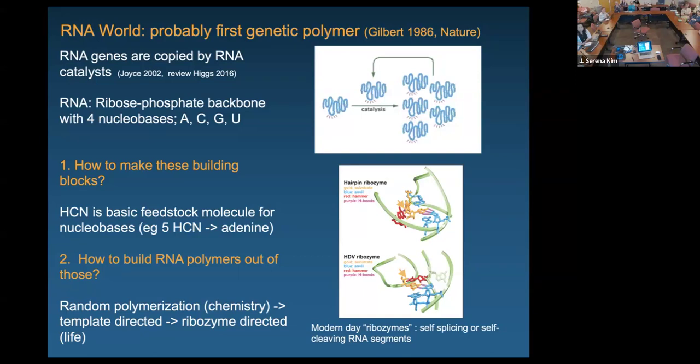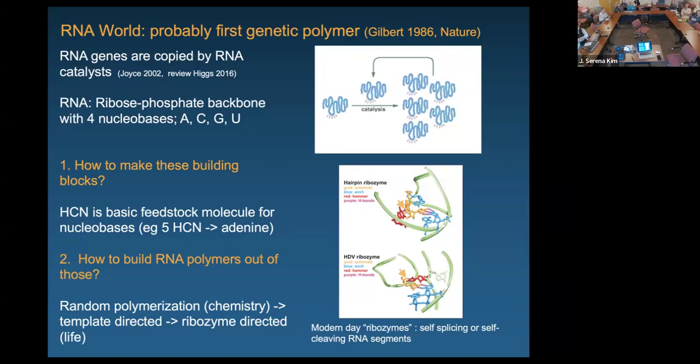First of all, the question is, how do you make the feedstock molecules, the very bases that you make RNA out of? Question one that I will address. And here, hydrogen cyanide plays the crucial role. So you might think it's very complicated, but actually hydrogen cyanide, take 5 hydrogen cyanides together, you can make adenine. So the chemistry question devolves into, where do you get hydrogen cyanide from? And we can track it from there, which is what I'll be doing in this talk.